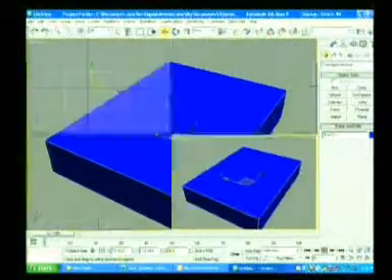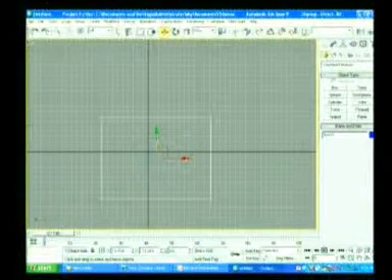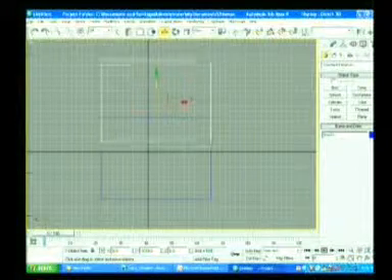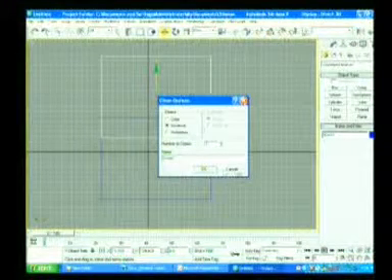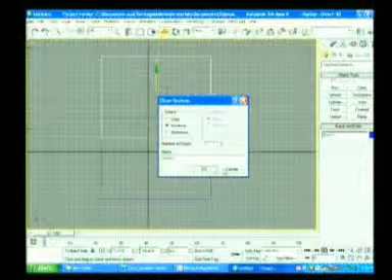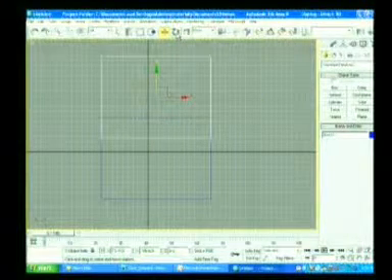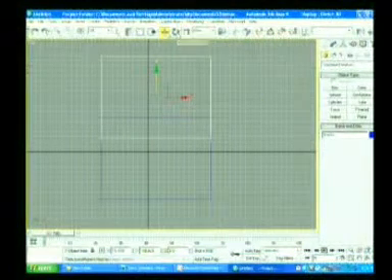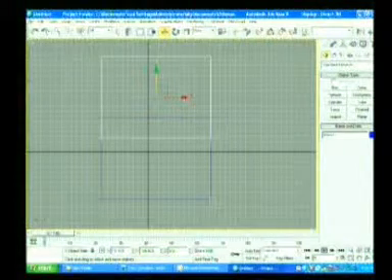Then we are making the bed here. Then take a copy in the top view. As I have told you, according to our needs, we discuss the tools.